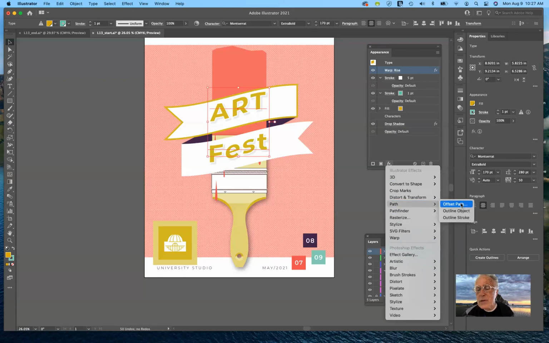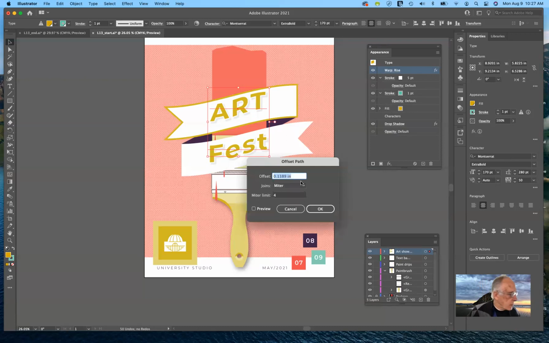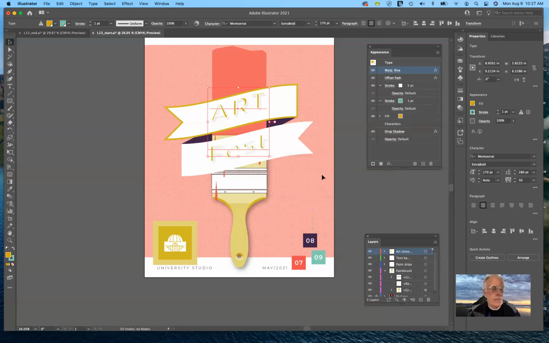I want offset path. So this is kind of a unique feature that, to be quite honest, I rarely use. So I'm going to use a minus. I want it to be a minus 0.13. And why? Because the book tells me to. Okay. And that's what that does.